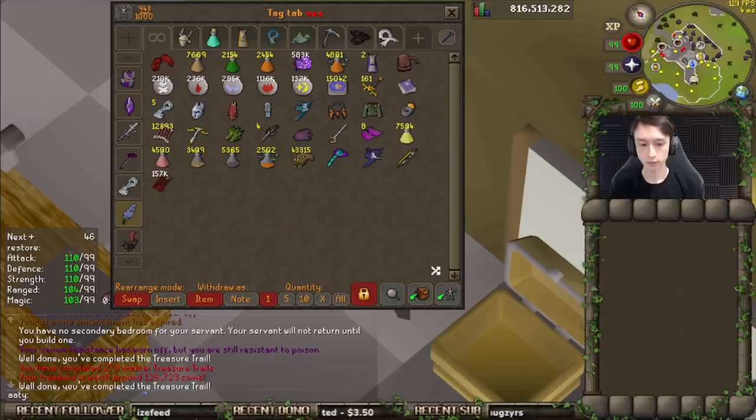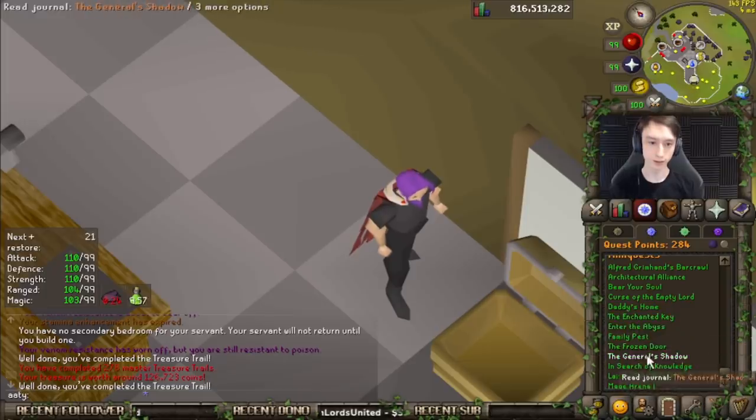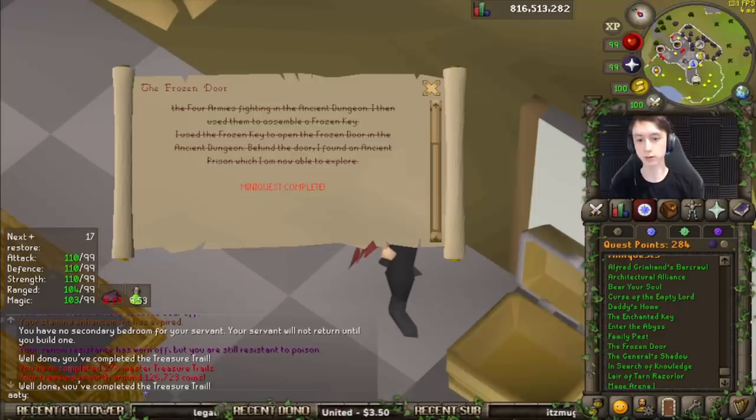But let me get my notes. Actually, I made notes for this. So if you want to do Nex tomorrow, the first thing you should be doing is getting the frozen key. I don't know if there's a mini quest for this, right? There should be a mini quest now. So if you want to do Nex, the first thing you've got to do is go and do the frozen door, which is basically kill every single God Wars boss one time. Get the key, make it, and go and unlock Nex.